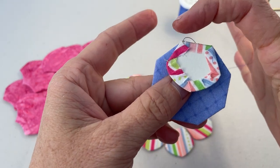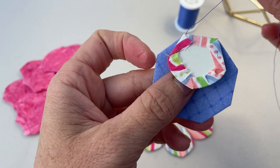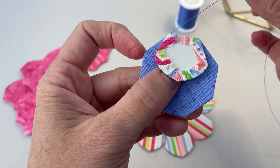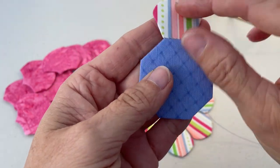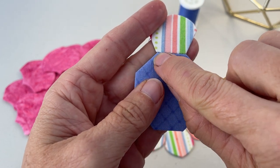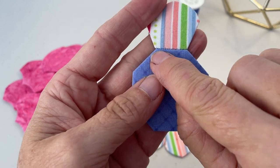I just knotted at the end of my seam. I am not going to cut my thread because I'm going to continue stitching from here down the next petal. I'm going to open this up, and you can see here that I have a little bit of extra petal fabric that's gone over my point here. I really don't want that.